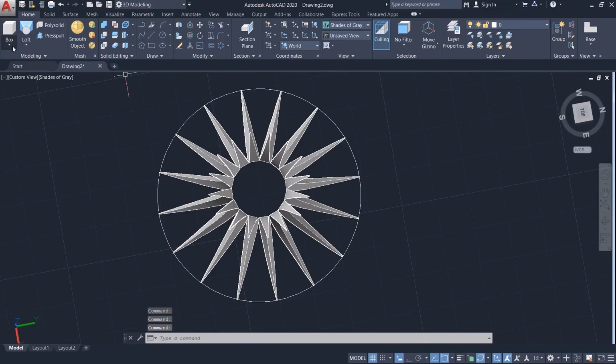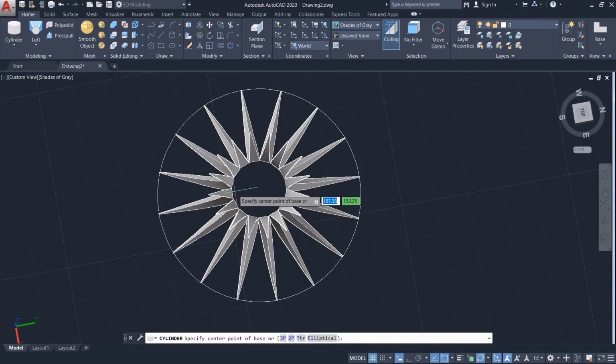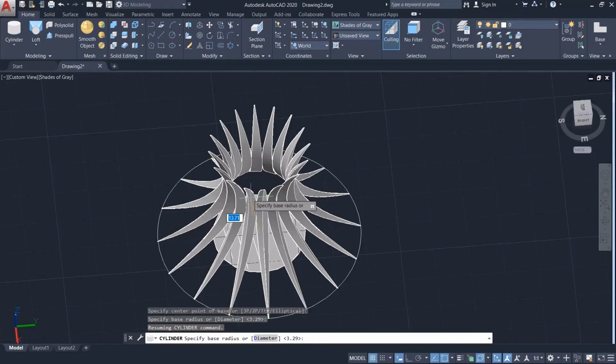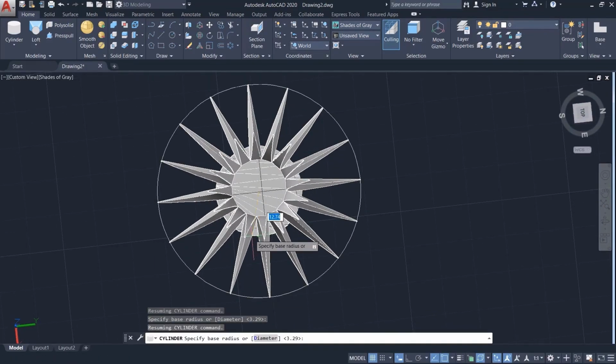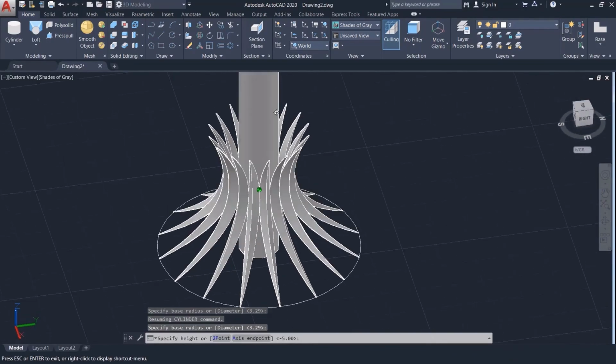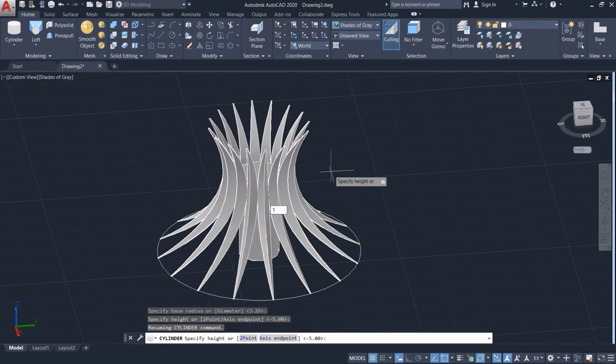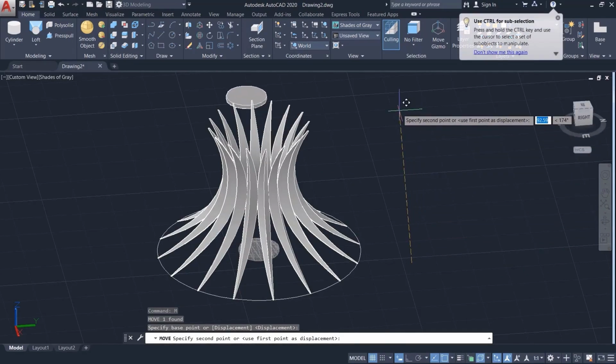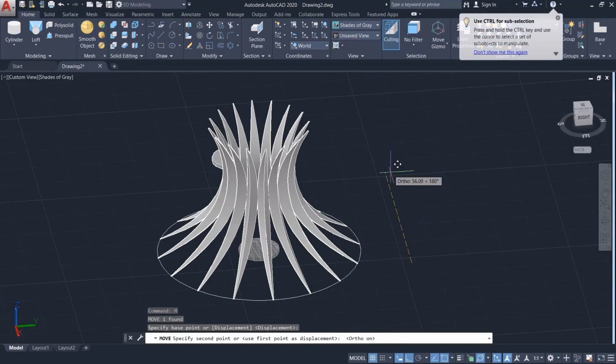Now, for the cylindrical roof, I'll select the cylinder. I drew this circle just so I could have its center. Now, for example, let's give it some dimensions. I don't know exactly what its dimensions should be, but let's say its height is 1 meter. So, a 1 meter thick concrete slab. I'll use enter to move it upwards. F8 needs to be on so it moves straight up.